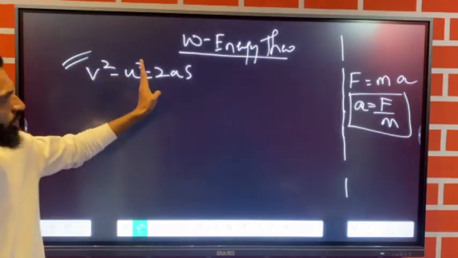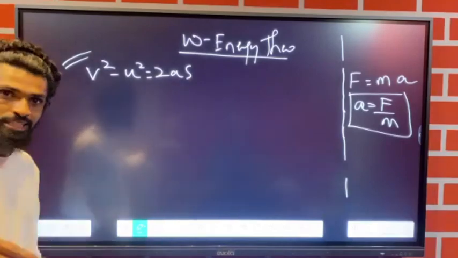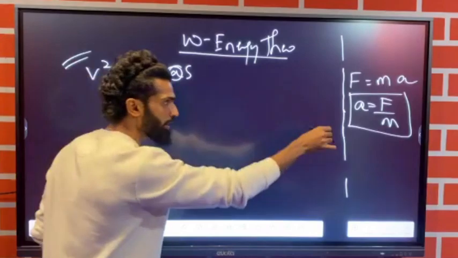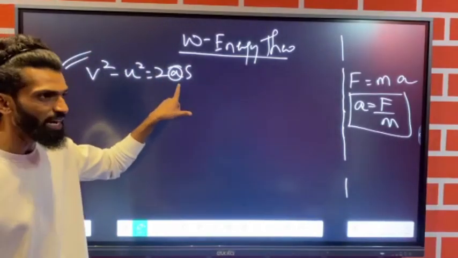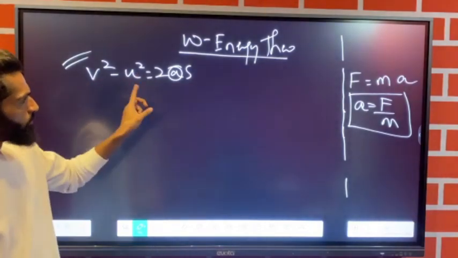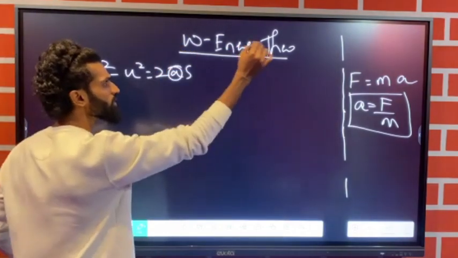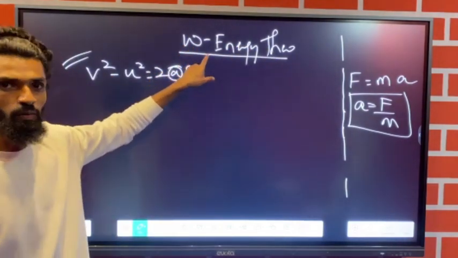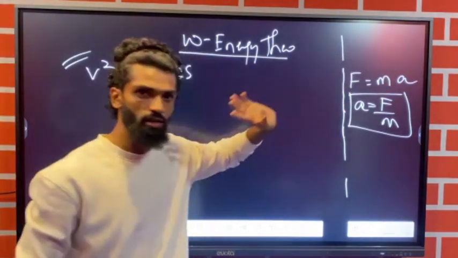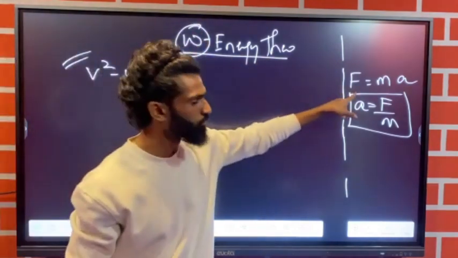Now, ignore the right hand side. The reason I am so confident in telling you to ignore it is that in the next step I know what can be done: instead of writing A, I can write F by M. So I at least have some clarity. This might be right, this might be wrong, I don't care. On the left hand side, I have no clarity. So whenever you have no clarity, always go back to the question. In this, the question says work energy theorem. Fine. Work, W is equal to F into S, where F is equal to M into A. So work was indirectly dependent on force, and I got the answer for force. No problem here.